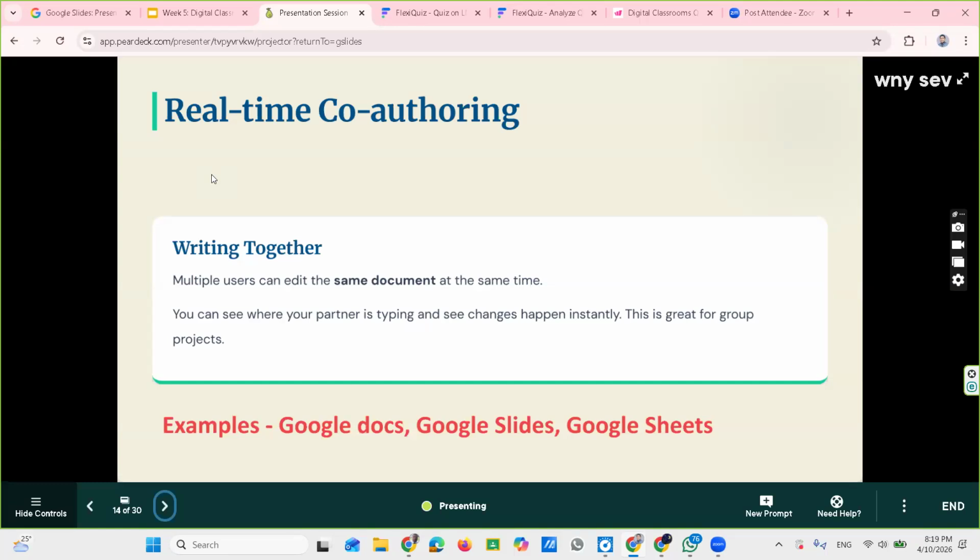For example, suppose as a teacher you assign a project to them. After doing the project, you ask them to create a presentation to present the details about the project. What the students do is gather virtually from their homes. They can use Google Slides.